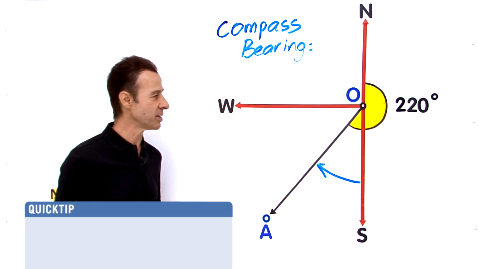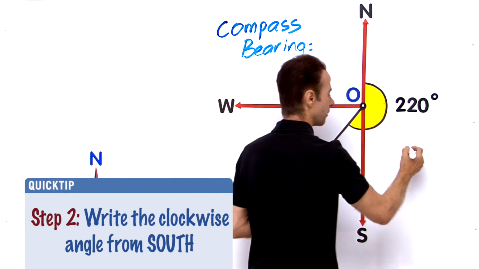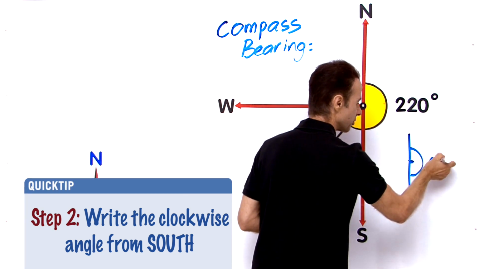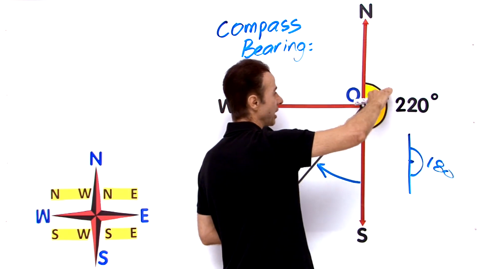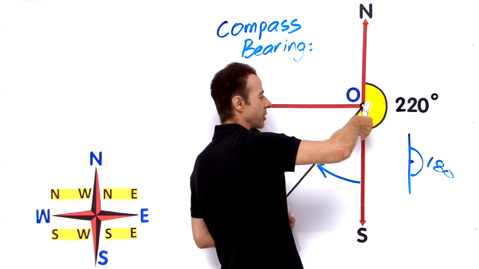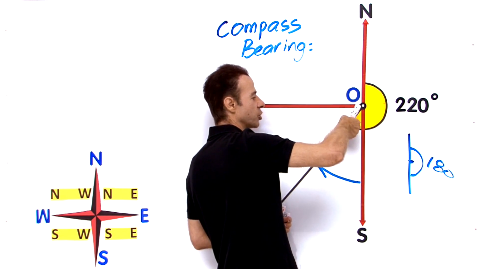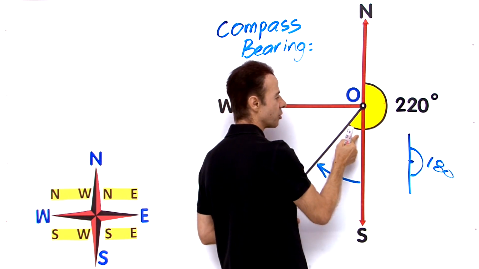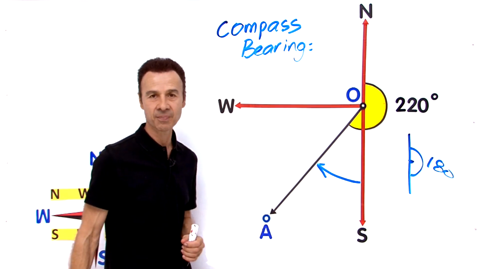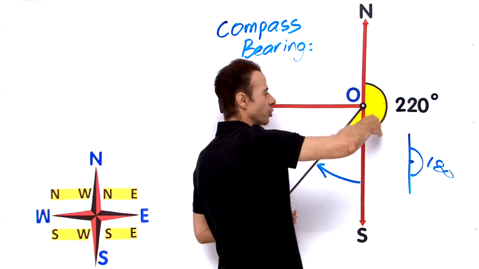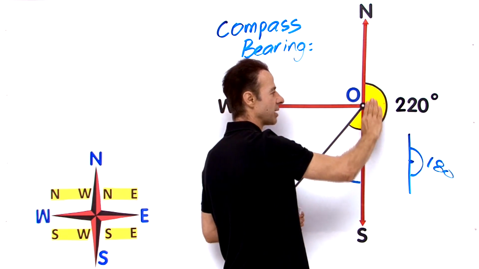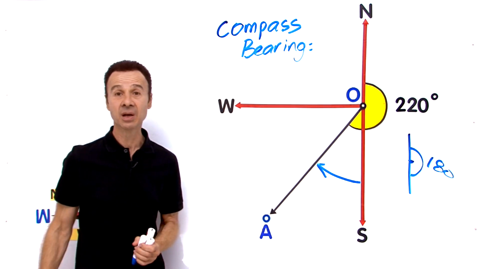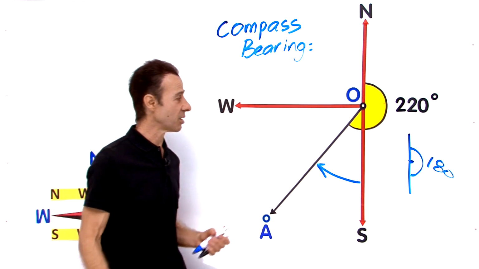Well, it's really quite easy. We know that a straight line, the angle for a straight line, is 180 degrees. So we know it's 180 to there. If we keep going along here, 220, and then we take away 180 from that, that'll give us the residual angle, what's left in there. So again, 220, take away 180, which is the straight line, leaves us with this angle in there, and that should give us the compass bearing. So let's work that out.